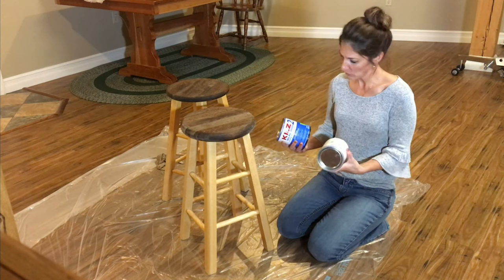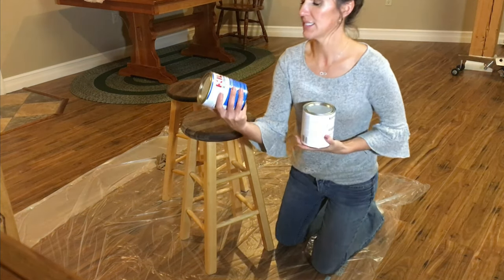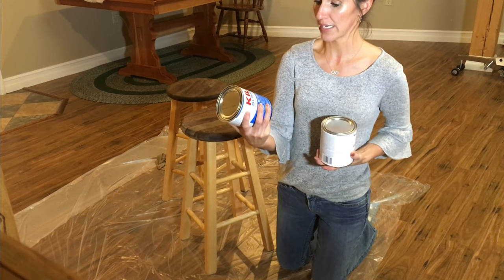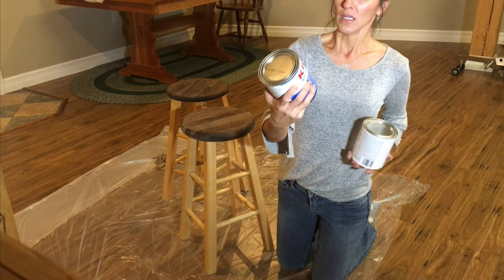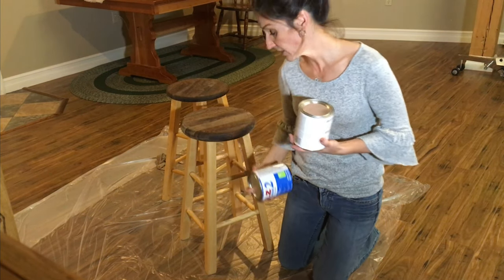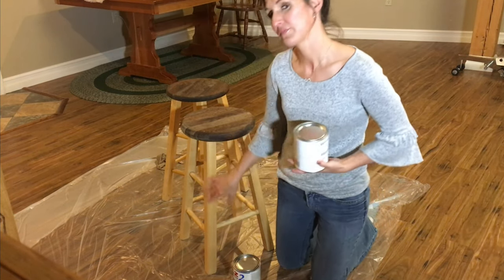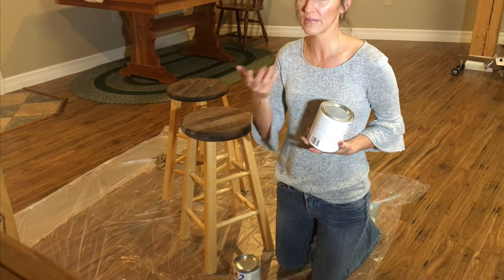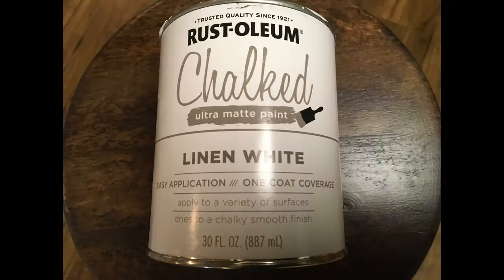And what I got was two different things. One is this Kills 2 All-Purpose Interior or Exterior Primer. So the guy at the hardware told me that this would be a good one to use for a primer. Because this already has varnish on it, you want a primer so that it sticks. Although I know I've seen some people who didn't put primers on because I've watched some videos on how to do this. And then I got a linen white chalk paint.